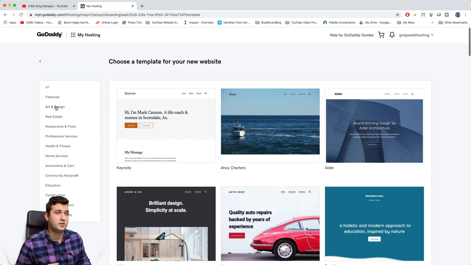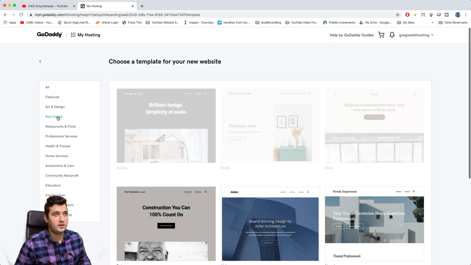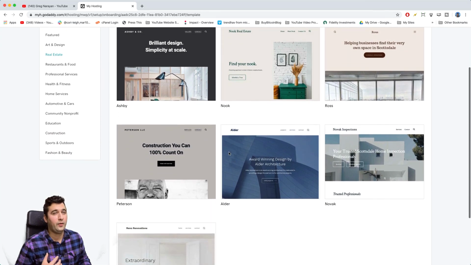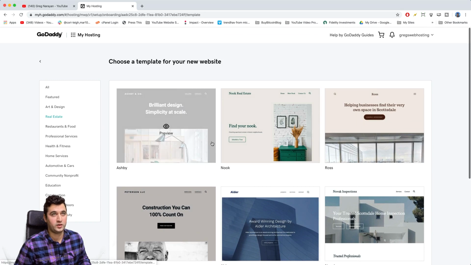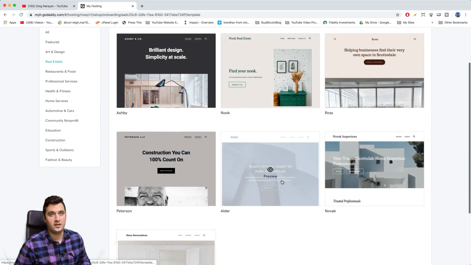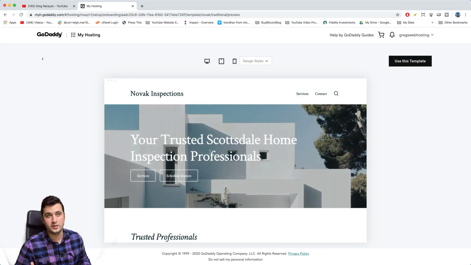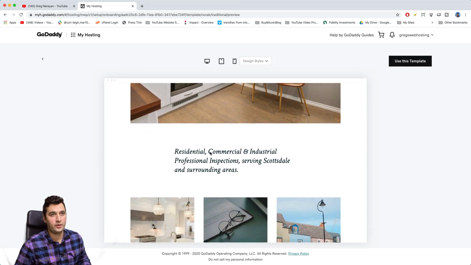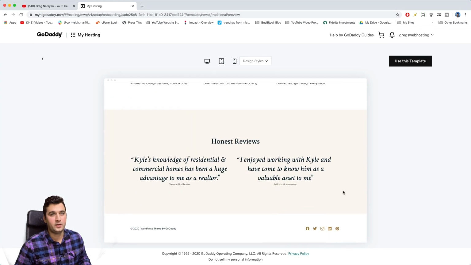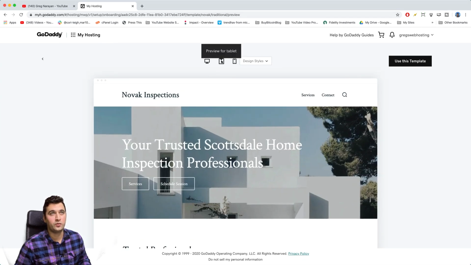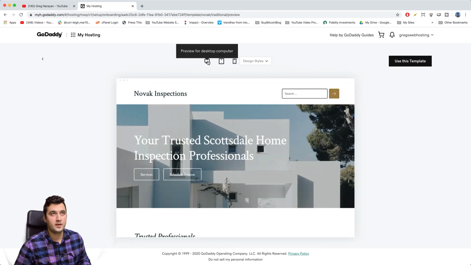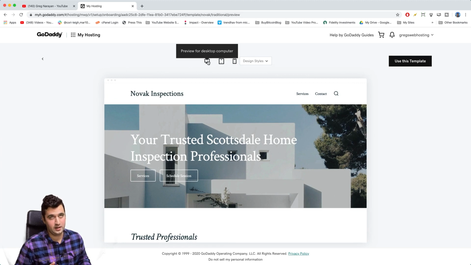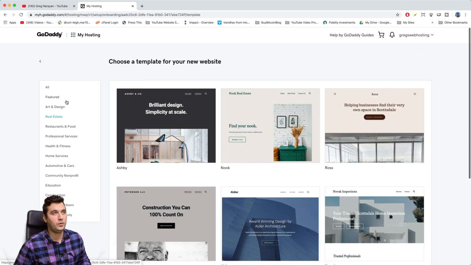And here we can see all sorts of customized and nicely organized themes for different types of websites. So I would fully recommend going with this stuff if I didn't already have a theme in mind for you to use, because maybe you're into real estate. You could absolutely nail it, like with this Novak theme. All you need to do is click to preview it, and then you can scroll down at the testimonials, social media, looking good. We can also resize this website to see how your customers would look at it on their mobile phones. And if you want to grab one of these, like I said, it's a great idea if you do, and it's free. Just click use this template. There's also the back arrow here where we can check out other ones.